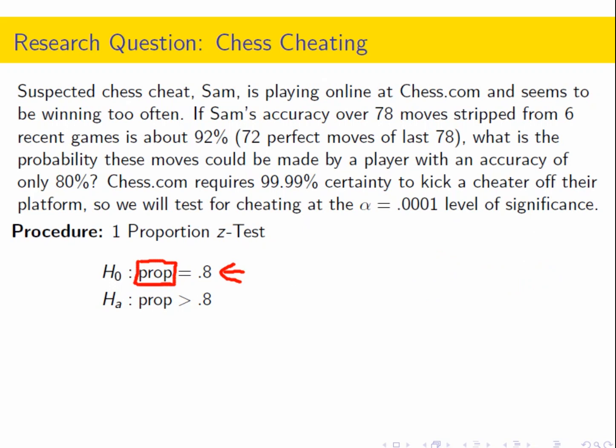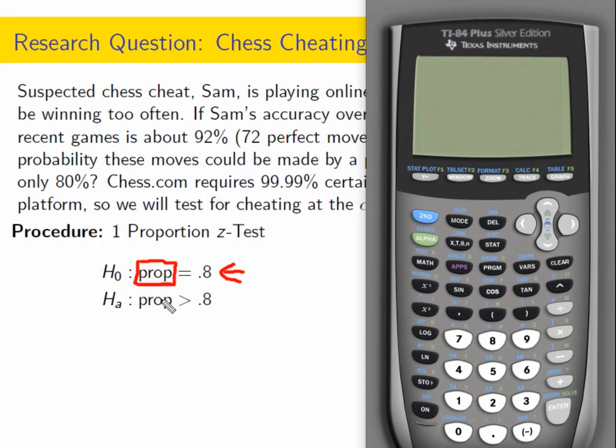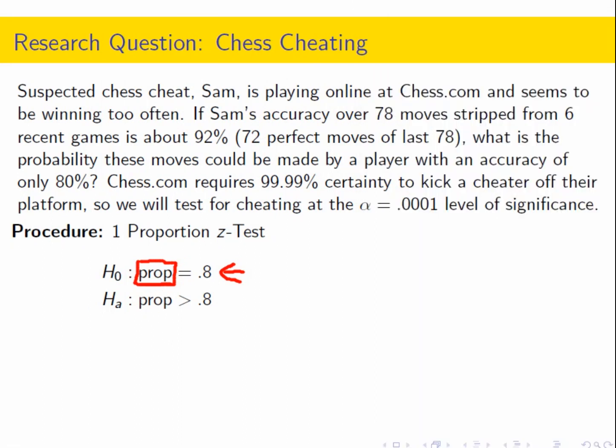Why? Well, when we get to our graphing calculator, you'll see that the graphing calculator will use this prop. They just spell the word out. So I'm going to use the same thing. Then when we use the graphing calculator, it'll make sense. But again, this is the only place we'll use it. When we have 2 proportions, we have a way of subscripting that will help us avoid confusion. So this is just the proportion of Sam's accuracy. And then we're questioning what's the probability, given this data, that he can get more than 80% right. That's our alternative hypothesis, that no, he's not just getting 80% right, he's getting more than 80% right.